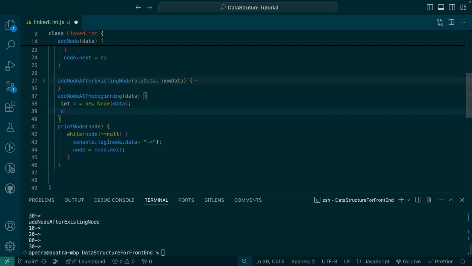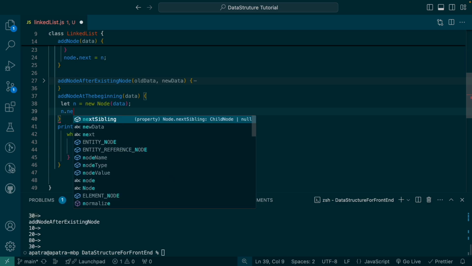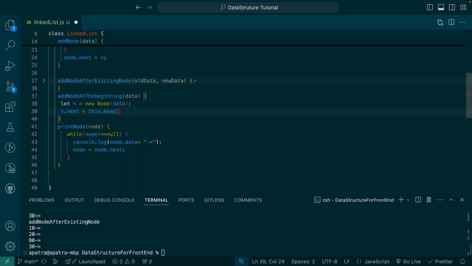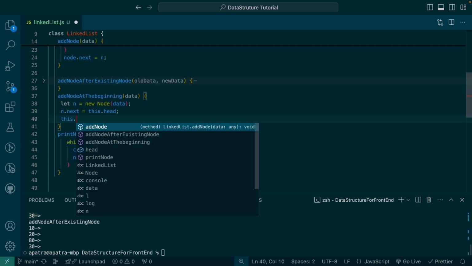So I can say now this next equals to this dot head. Okay, so right now what is the head? I also want to change the head, right?